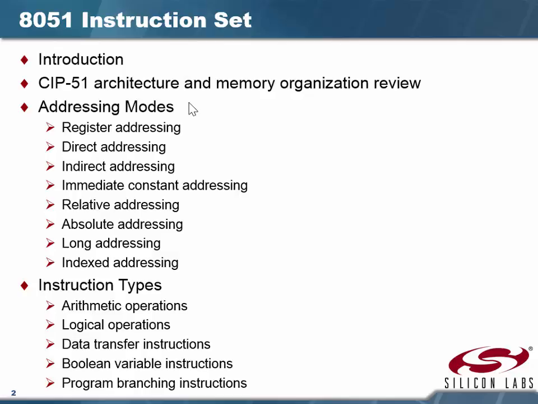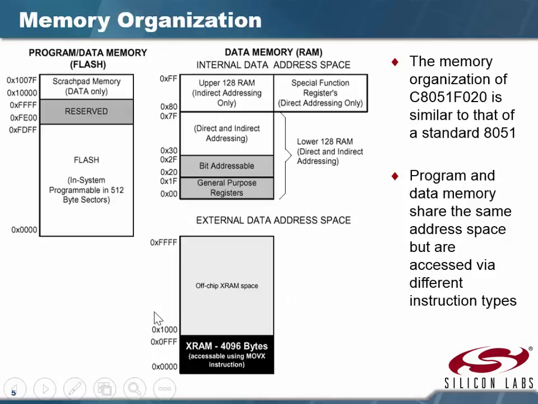But we have all kinds of ways of addressing memory, and this is very confusing, but they give us a lot of flexibility as we start moving stuff around. What I'm more concerned about, once we get through the memory, is the various instruction types. We have basically 5 different types of instructions. We'll go through them.